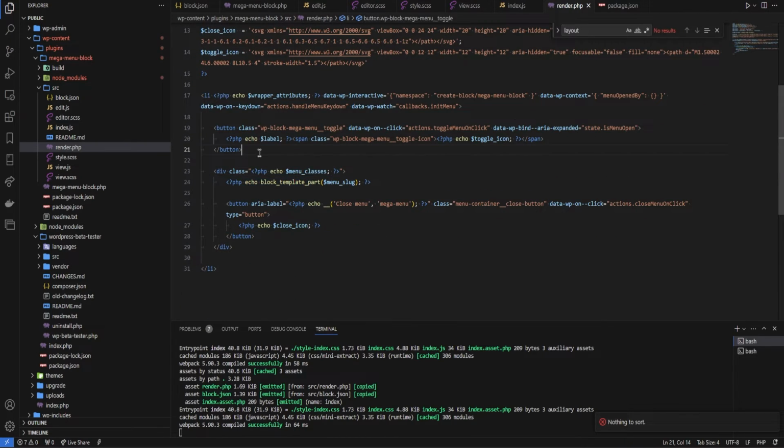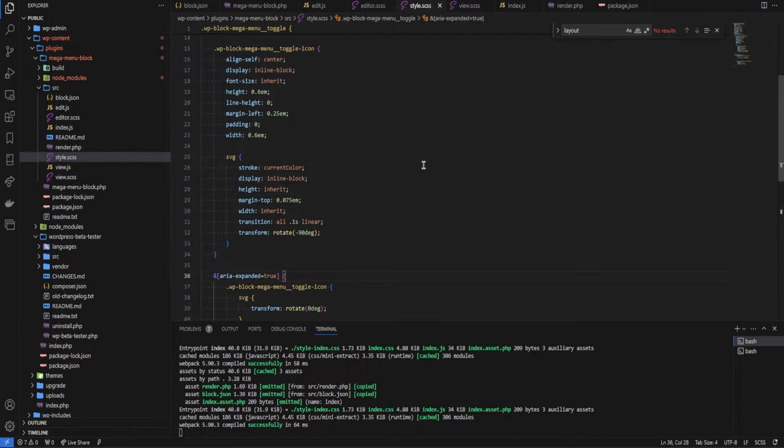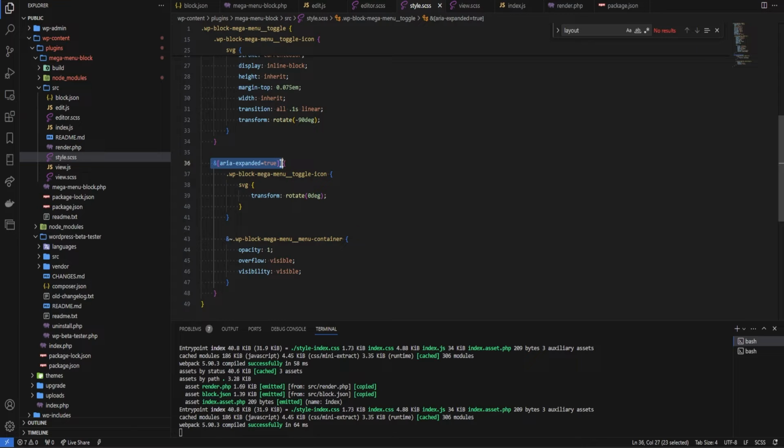All right, so the first thing is we have a button. When we click that, the mega menu will open, and we will bind aria-expanded to state.menuIsOpen. So this will be true or false, and based on that, our CSS, somewhere in our styles, when aria-expanded is true, will show the mega menu container.